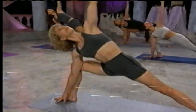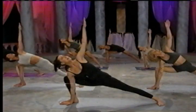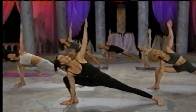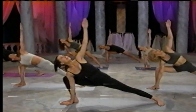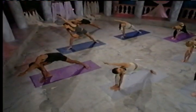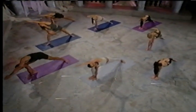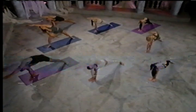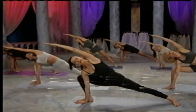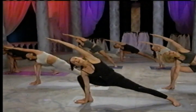Breathing in and exhale. And again, breathing in and exhale. One more breath in and exhale. Flip the palm, and now you're going to reach the arm over and look right under your left bicep, twisting the body up, opening the spine, lengthening the back. Breathing in this position, 2 breaths. And exhale. And inhale. And exhale.